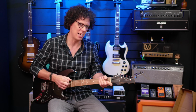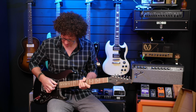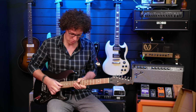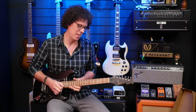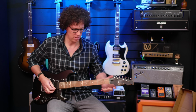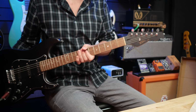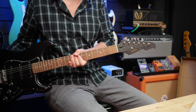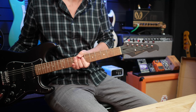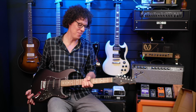I'm going to stretch the strings out as we're talking, and that should hopefully go out of tune again because this can't have had the strings stretched. They can't have spent that much time on it. As I'm doing this, one thing that I have noticed is that the fretboard is extremely dry. I don't know what the fretboard's made of, but it is extremely dry. I'm kind of digging this headstock. It's odd, it's really weird. It's kind of like they tried to get really far away from a Fender, but I like what they've done. It's kind of a Reverend sort of shape. I dig this guitar. I'm genuinely surprised.